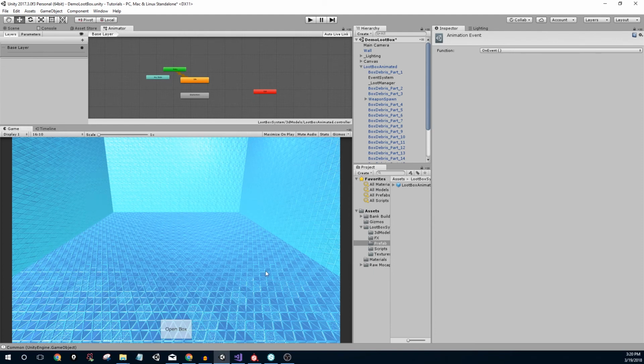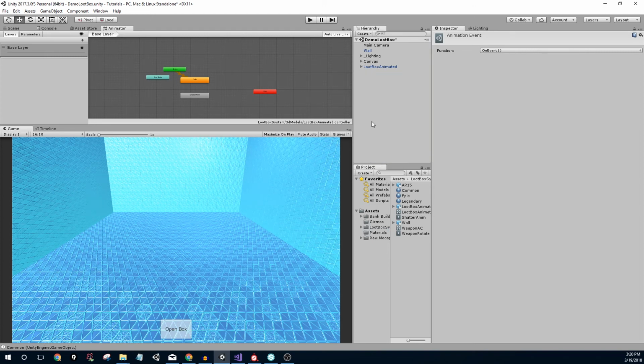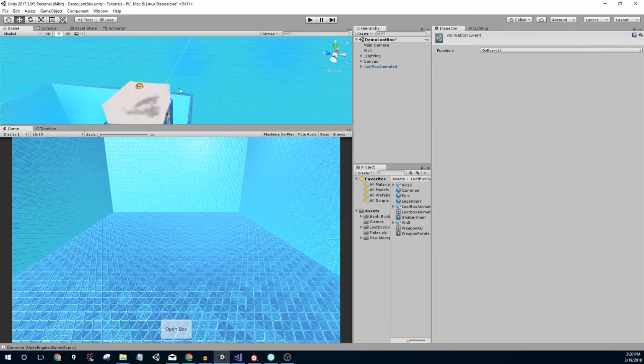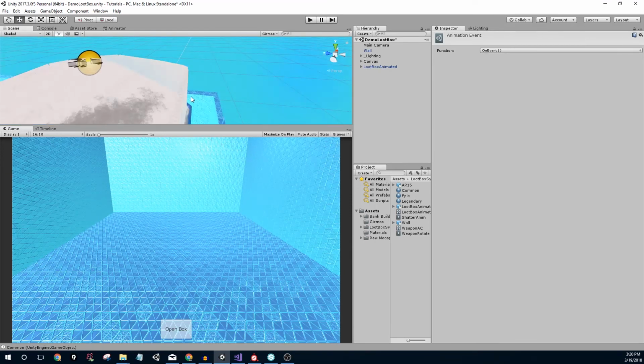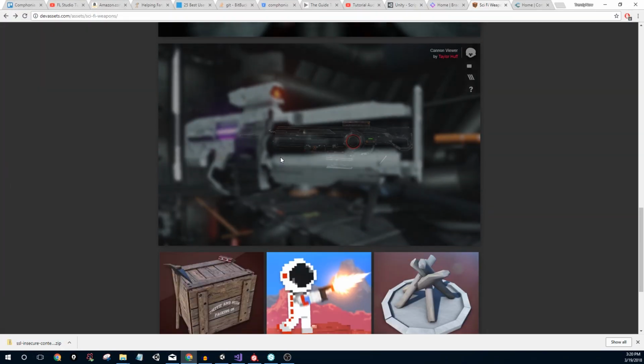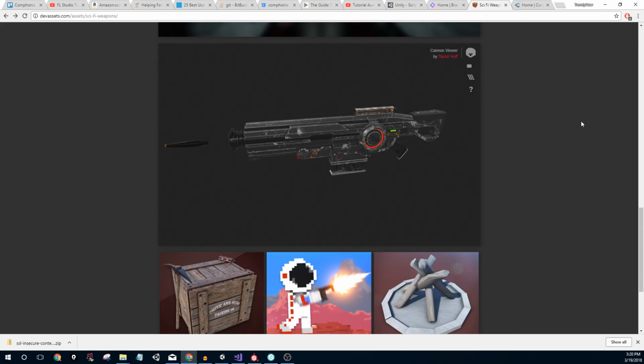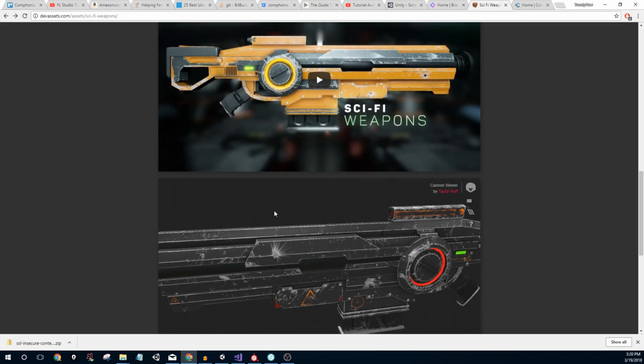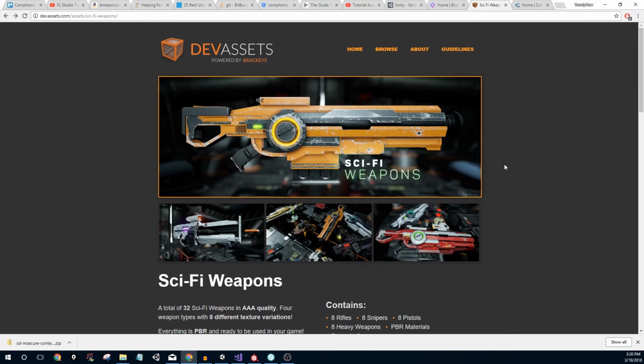And what else? That's pretty much it. So I chose to use an unlit texture for it instead of a PBR texture because of the weapons I had. But there's this website, I think it's hosted by Brackeys, where you could get PBR textures. You could easily use that. It's really nice. I think it has a ton of sci-fi weapons too. It's all free, so you could just download that and use it.